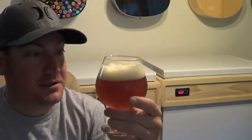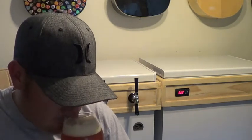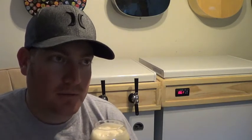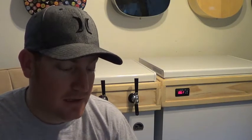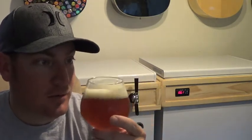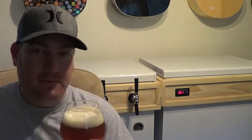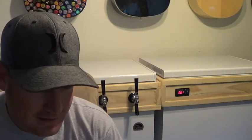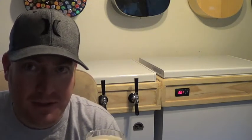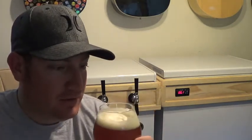The color — I mean, it's a pale ale, it's all there, the color looks good. The smelling notes: cascades. I dry hopped with about one ounce of leaf hops — Cascade — for two weeks in the secondary, and it's really coming out in this aroma. Very much so. In fact, it smells almost better than the actual Sierra Nevada. So let's go ahead and give it a whirl and see how it turned out.